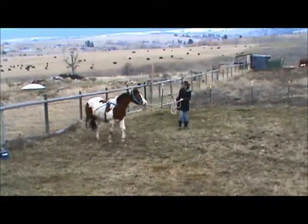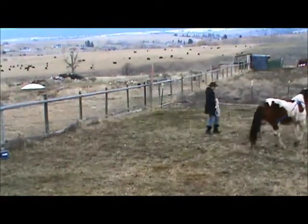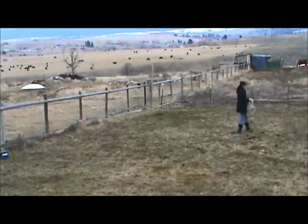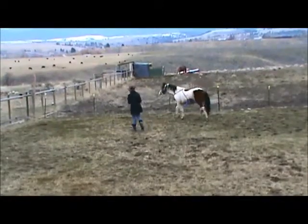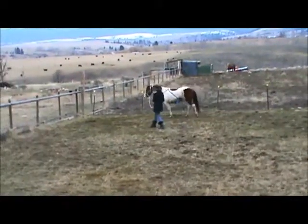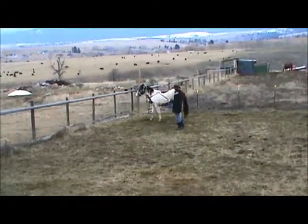And see how when I first initially ask them to walk, I'll give them some time and be a little more gracious about it. I'll give them a couple steps and then get after them slowly. But once I've asked them to walk and they've come down to a walk, when they trot off, I'll get after them a little quicker. Now I didn't ask them to stop yet.